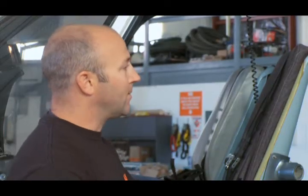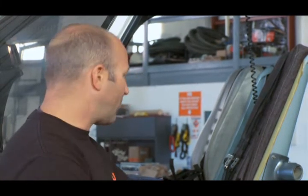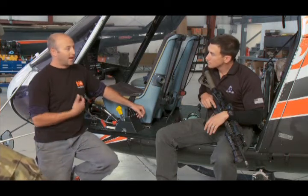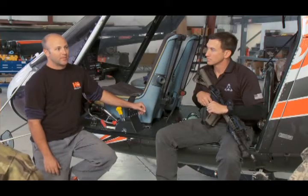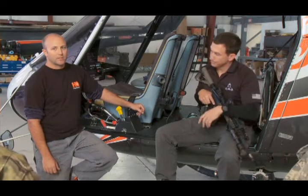Also with this helicopter in particular, something you and I would go over before we actually got dispatched: where Travis is sitting, he cannot communicate with the ground. So that's something that I would have to do for him. That's something we would need to figure out before we go out. So there are so many different variables. That's why I wanted to point out that it's important to go over all that stuff beforehand.